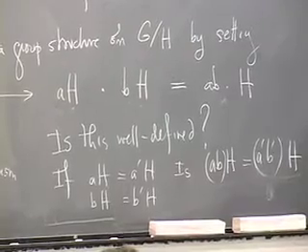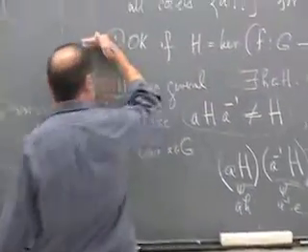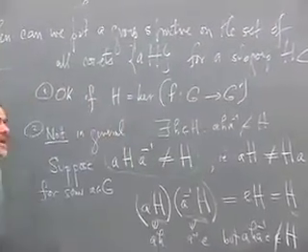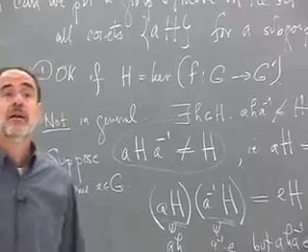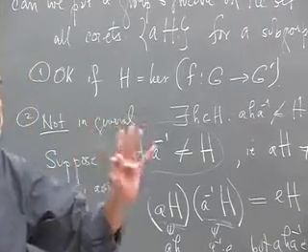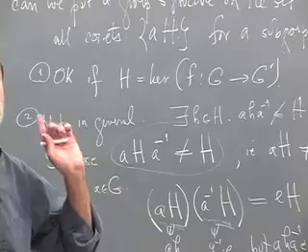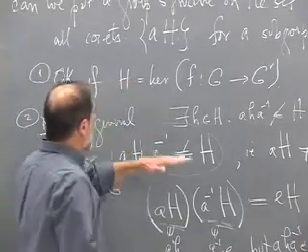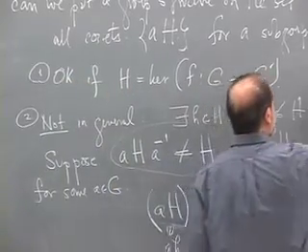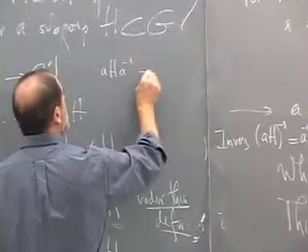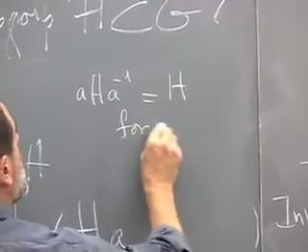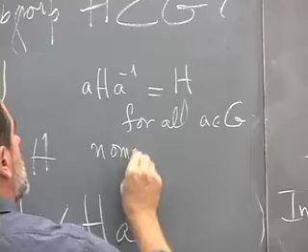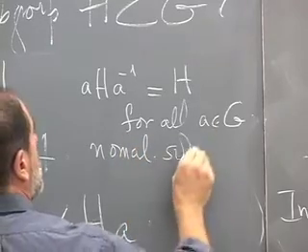Okay, now we have to sort of sort out how come it worked in one, but not in general. What was so special about the H that we had in one? Yeah. It's abelian. Not quite, but close. It's a normal subgroup. Namely, the kernel of a homomorphism has the property that AHA inverse is equal to H for all A in G. That's what we called a normal subgroup, it's Galois terminology.